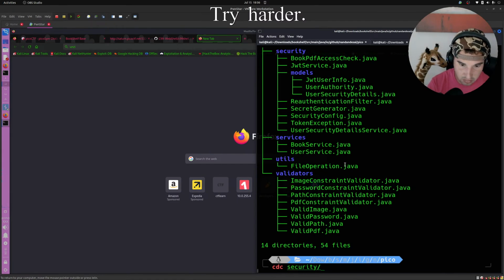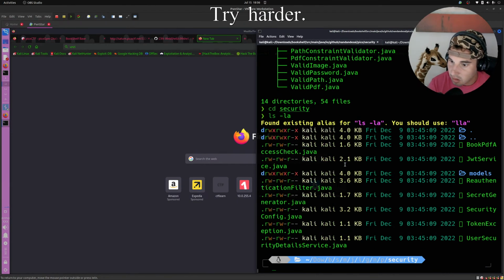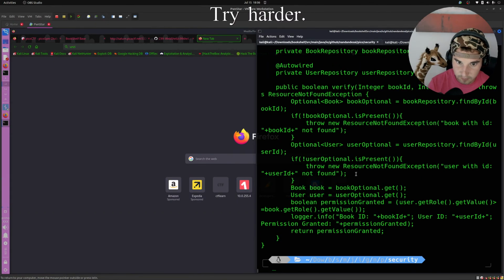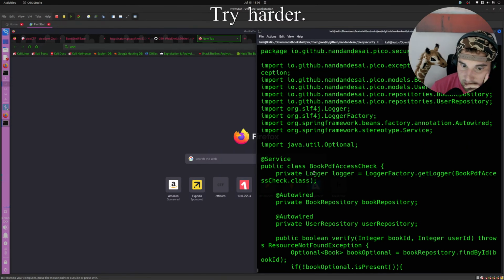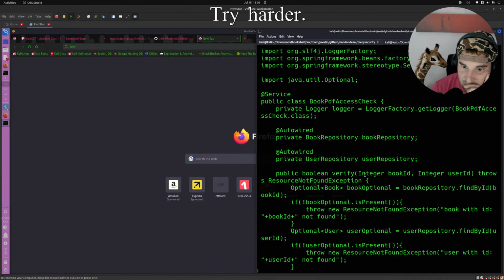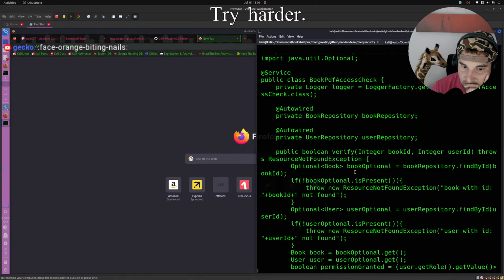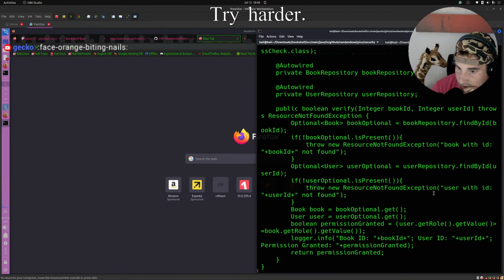CD security. Cat, buck. Public class. There's a logger. Public boolean verify. Book repository. Find by ID. Book ID. If book optional is present. User repository. Find by ID.